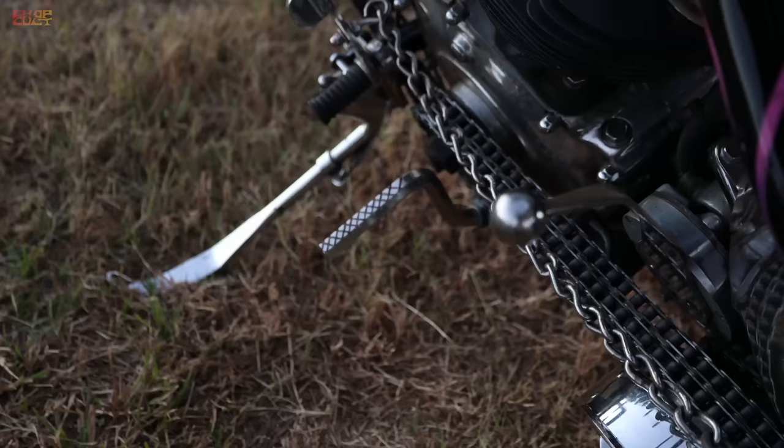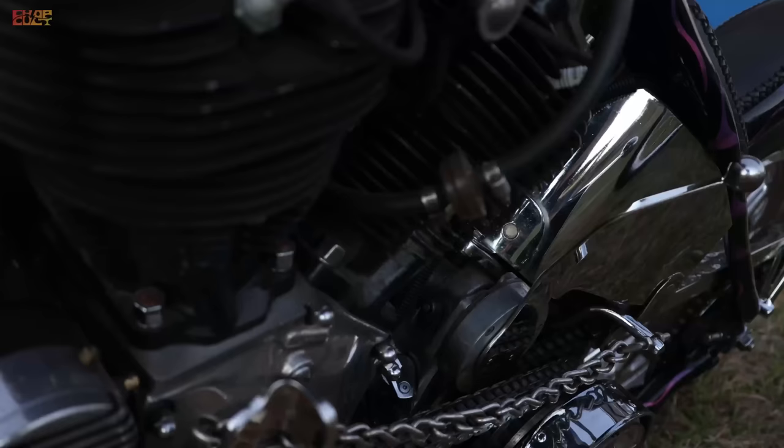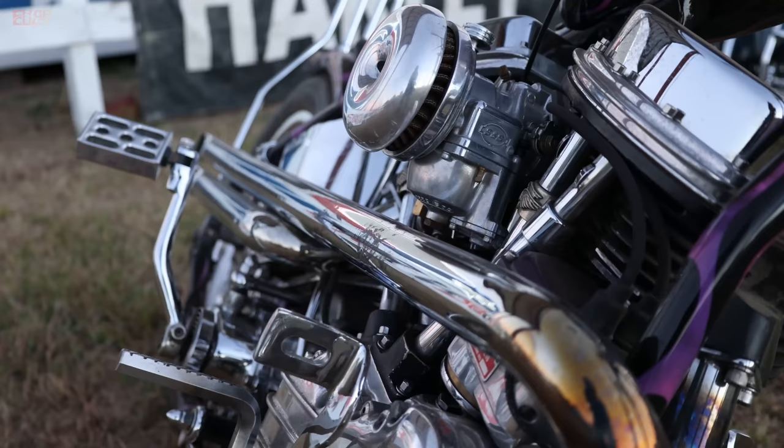Just a welding shop, general welding, fabrication welding. Bikes, I'm trying to keep fun. I feel like if I do it for a living, it's not gonna be fun anymore. It's been good, I'm busy, man, very busy. Didn't think that was gonna happen, but now I have more work than I can shake a stick at.